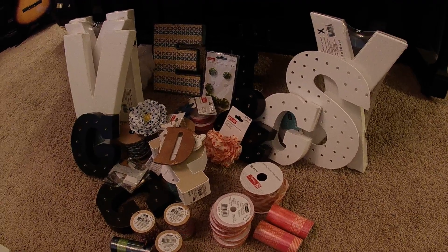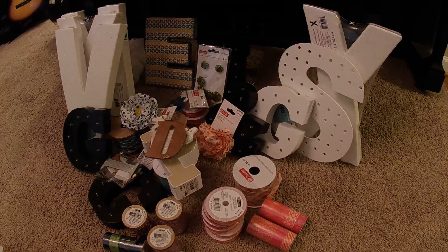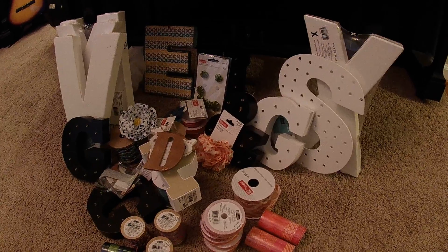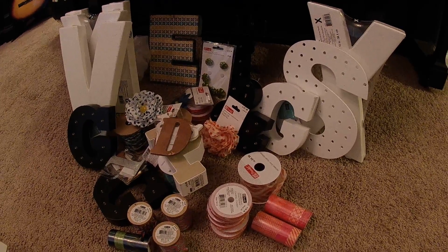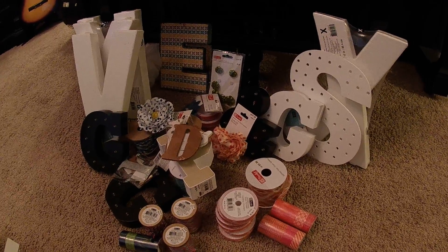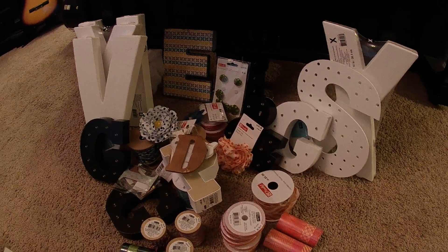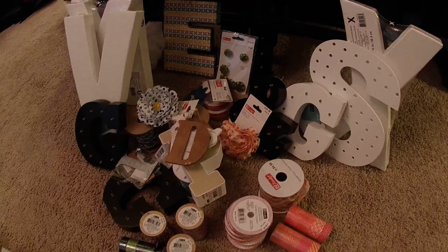So it was the alphabet letters, and part of the reason I only picked up a few — I could kind of tell some of what was in the bag. I saw a lot of X's and V's and Q's and random letters and thought, 'Am I really gonna want all of this?' So I only got four bags. You guys, the four bags were overflowing out of my cart — there was that much stuff.